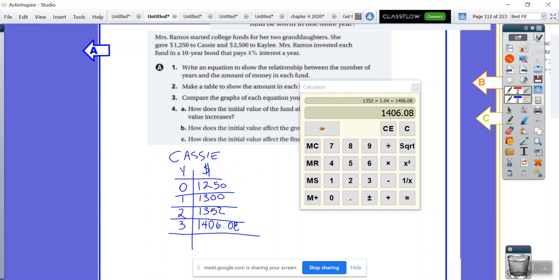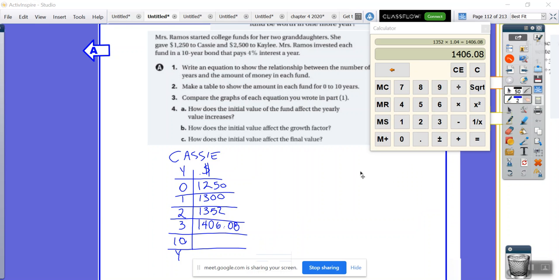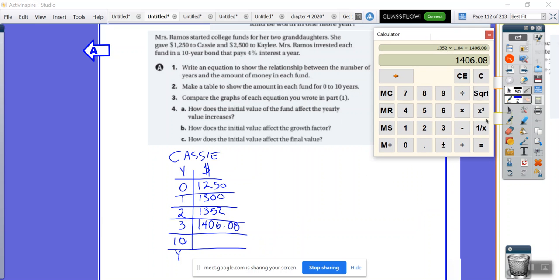Lastly, we're talking about dollars and cents, so you should keep decimals to the dollars and cents, so 2 decimal places. Does that make sense? Of course it makes sense. Caleb, could you help me out? What is the value of Cassie's money after 10 years? 1,850.31.